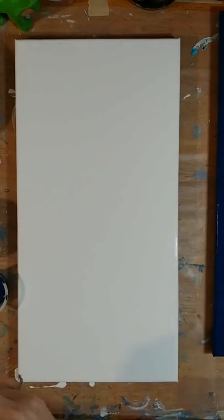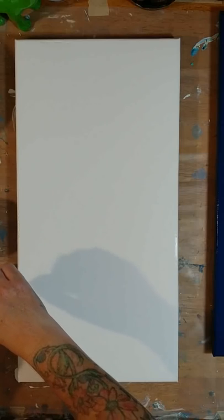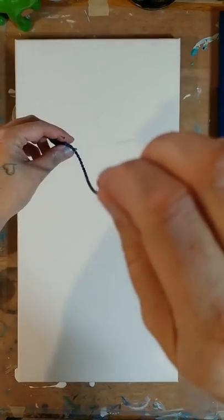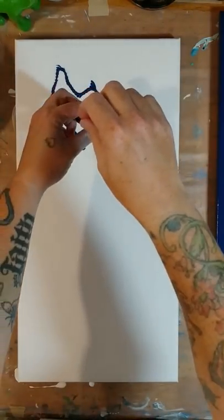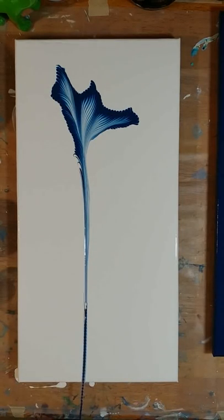We're just going to jump right in here. We've got the same chain, same blue paint, same mixture of weird blues. But since the blue is going on top of the white this time, I don't know — it might not get those really super cool cells that we got last time, but I'm really hoping for them. I am pulling most of the paint off of the chain. And there we go. We might do some minimalist paintings like this because I think they look cool.